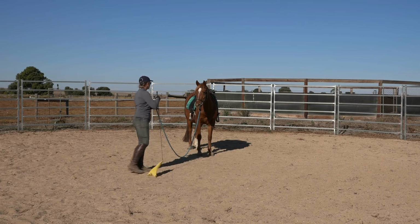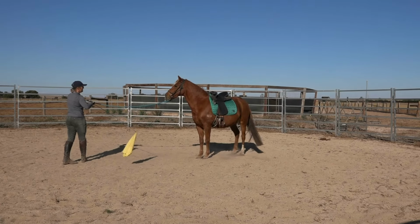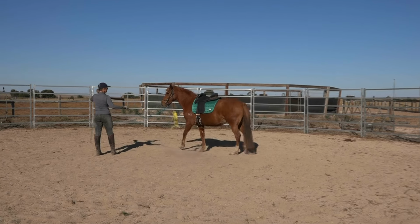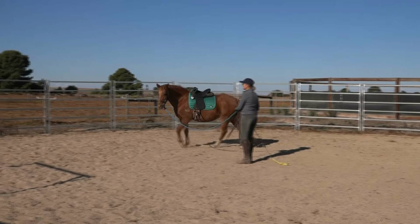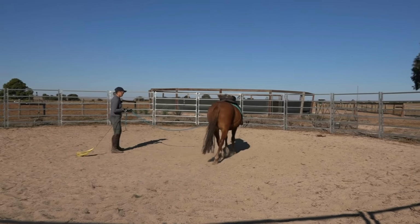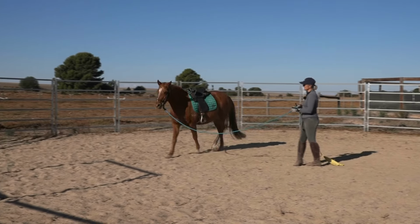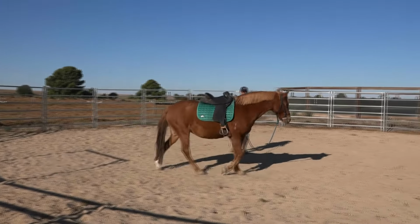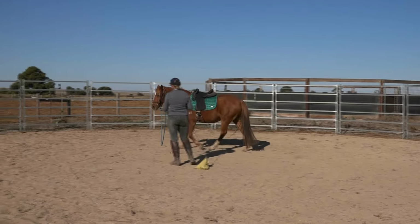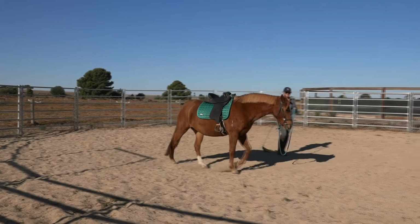Right, good girl. Good, that's it. Dropping my energy because I feel her energy going up. And you remember, we like to be at about a 5 in the middle. And because she's a little bit uptight as a mare, I need to stay down the bottom end of that scale because this mare's always at the higher end of the scale. And she might not look it to you, but as you work with more horses, you will feel it. I promise you, I can see she's a very sensitive chestnut mare.